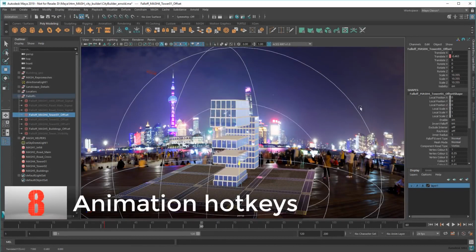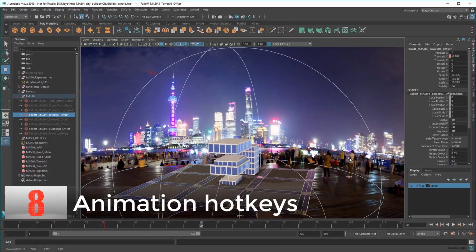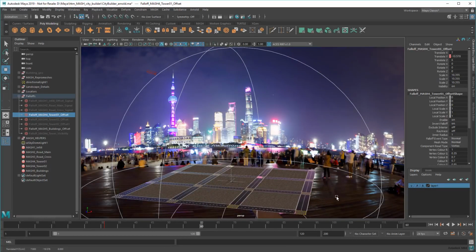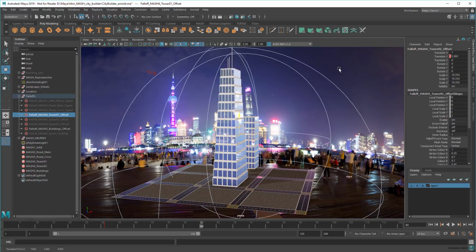Now let's get a little into the animation side of things. When you just start animating in Maya, one of the most common hotkeys to learn is S to set a key on the selected object. The problem is that this sets a key on all the channels at once, whether you use them or not. This often has a cumulative effect that makes animating more and more difficult down the line. That's why it's better to use Shift-W, Shift-E, or Shift-R to set keys on specific channels instead. Now my unused channels are left free and clear.